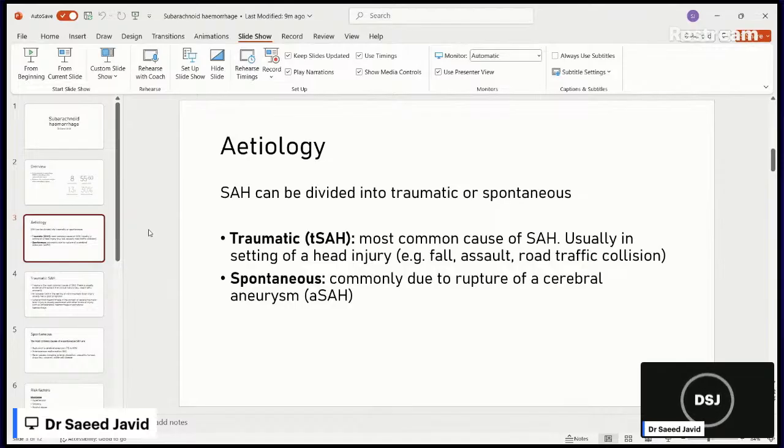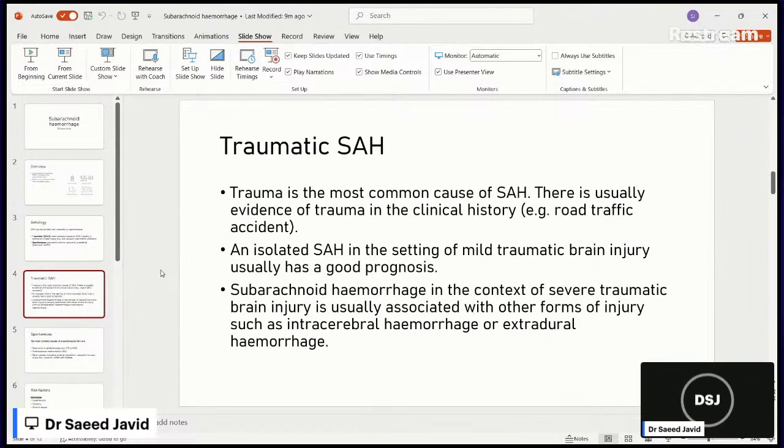So going to traumatic subarachnoid hemorrhages, usually you'll get a lot from the history. Oftentimes with these patients you'll need a collateral history, because essentially they've come in obtunded, with a reduced GCS. You can't really take a history from them. They may be intubated and ventilated. So like I said, these patients can be really unwell, and so oftentimes you'll find that you're taking a history from their next of kin.